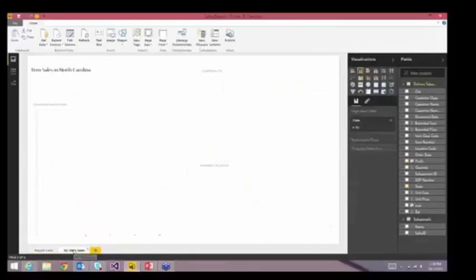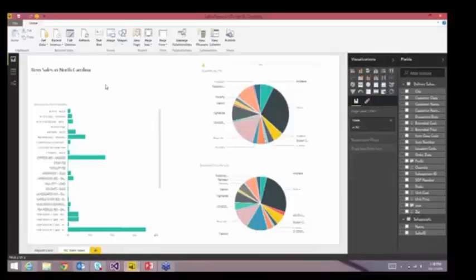One other thing you can do is, for example, this one we limited the item sales just by the state. Very simple. There's a page level filter here, so we can say, okay, we just want to see this state, or we want to remove it and show everything. Or there's actually even a report level filter. If you're making a report just for one state, you can do that too. So like I said, it's a very intuitive tool. It's very easy to use. It's the Excel or database model use that most users will be able to get into and start using really quickly right away.